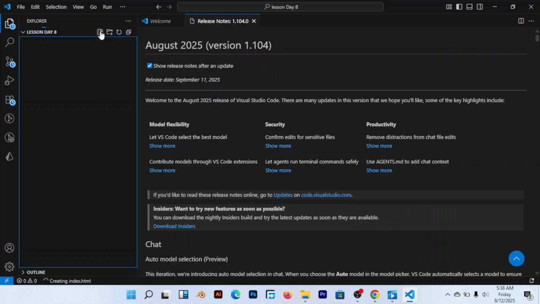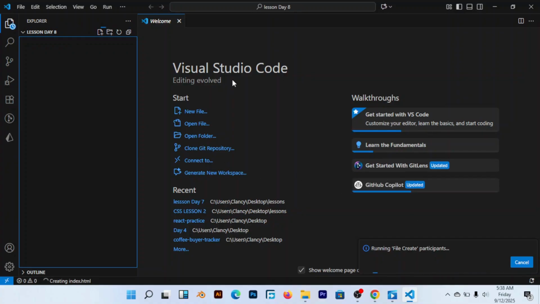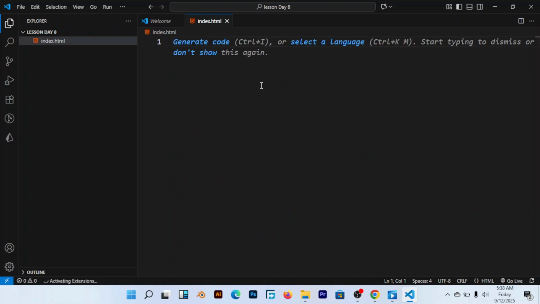Enter. It's taking some time, I think it is a little bit slow. Now it has come.